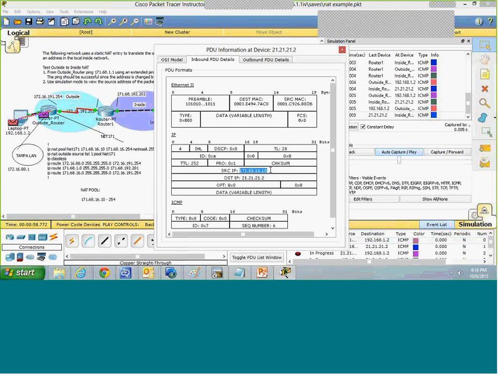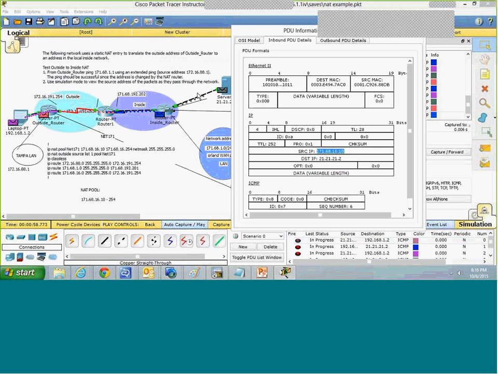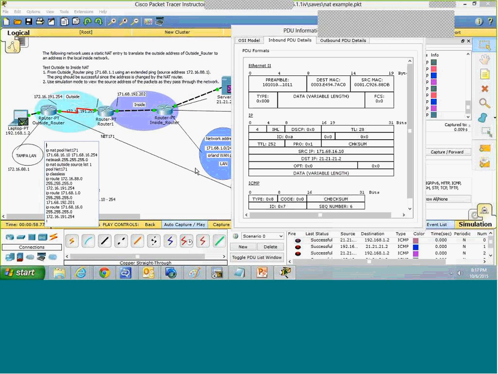You see this? What happened as soon as it hits router 1? The IP address of 192.168.1.2 became 121.68.16.10. Basically what happened here is, it took the network address translation. The reason it took 16.10 is, if you see here, we have defined the NAT pool.